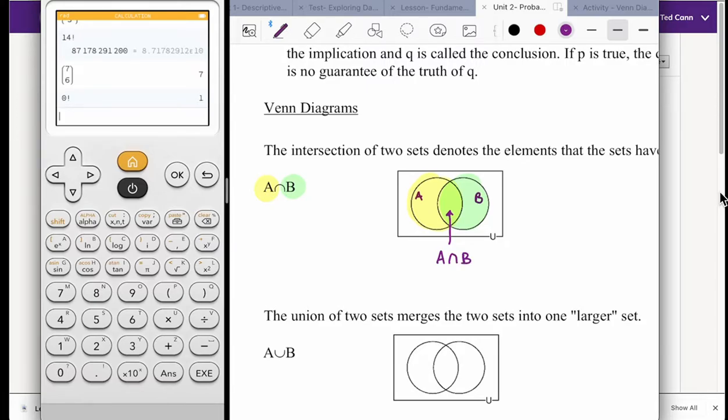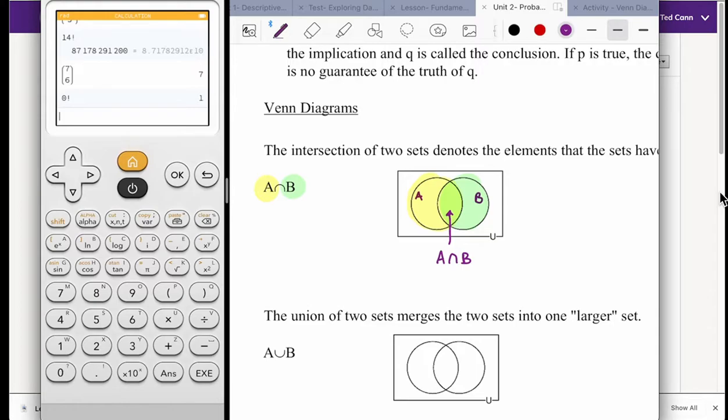All right. In a logical sense, we would use an upside down V, but when we get into sets, we use U's instead. All right. So it's kind of weird because it's really the same concept, but in different branches of math and even computer science, they use different symbols. So it's just the nature of things.